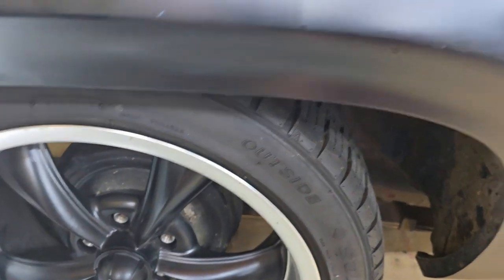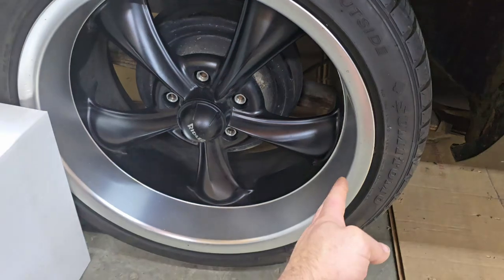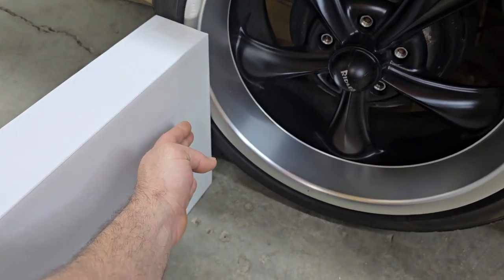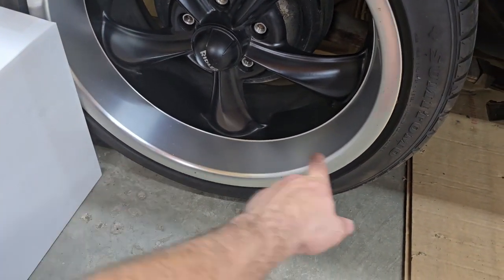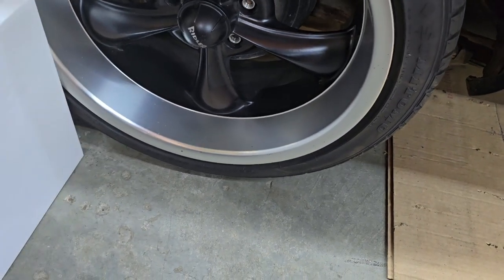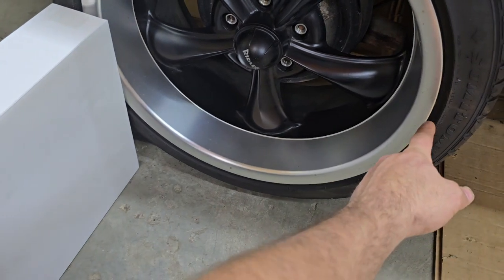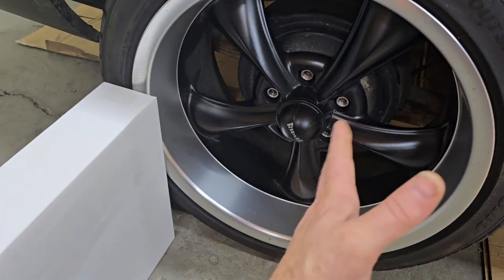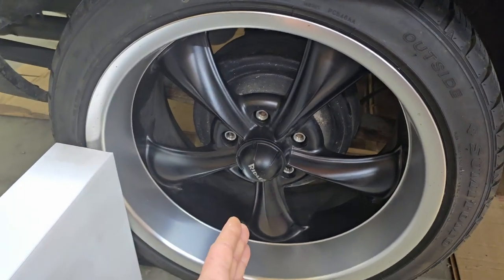And the reason I'm gonna do that is when you have an angle on your front wheel, from here to here, it's going to vary with the laser light. So I'll mark my initial spot on the front with a Sharpie, and then when I put it back here, it'll be offset. And you just keep on moving until you get them both in the same spot. So that's generally what I'm going to do, and that'll get me straight with this back wheel. Hopefully the back wheel is straight.